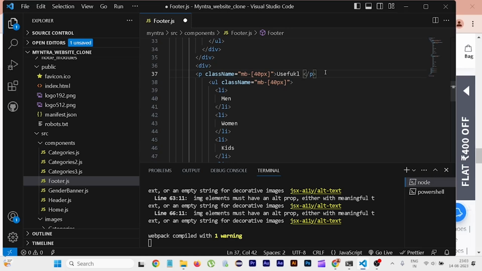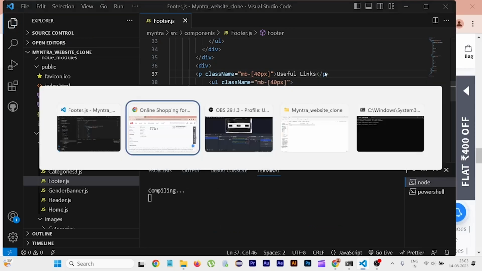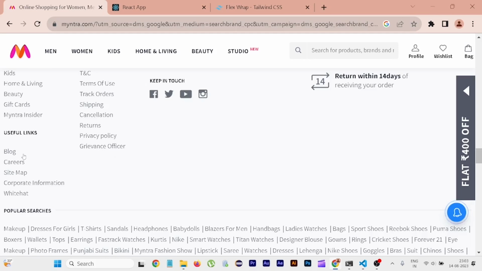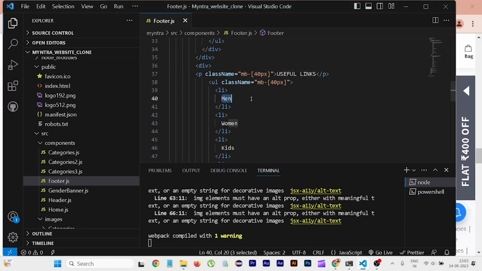Useful links. Now, it should be capital. Useful links. Blog, career, sitemap.